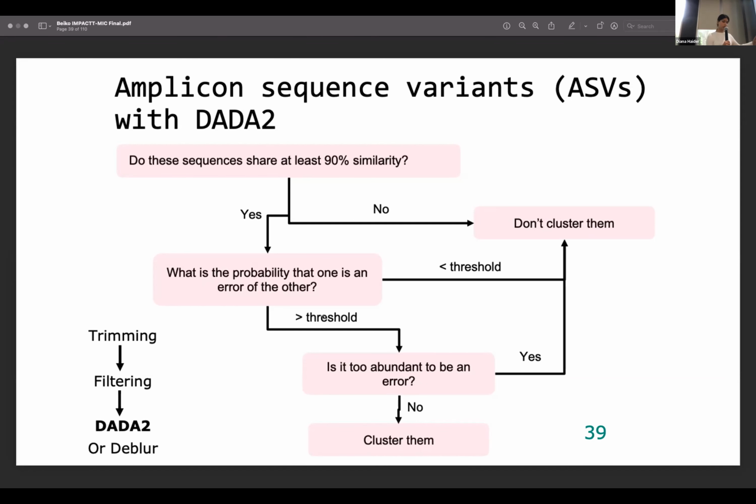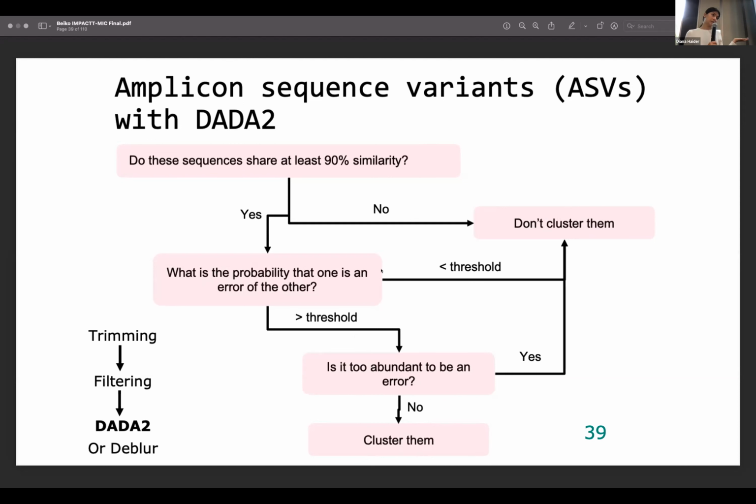If the model decides that the probability that one is an error of the other is very high, we'll go to the next question. But if that probability is very small, then we won't cluster them. Some parameters involved in this probability model are the quality score of each single nucleotide.